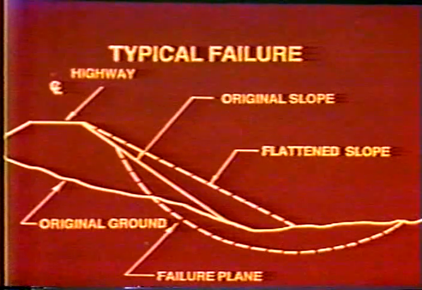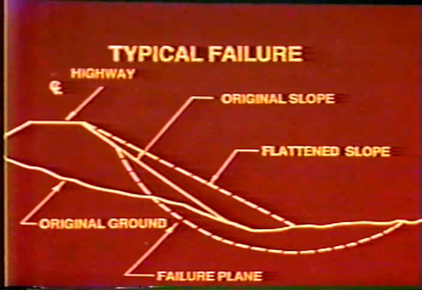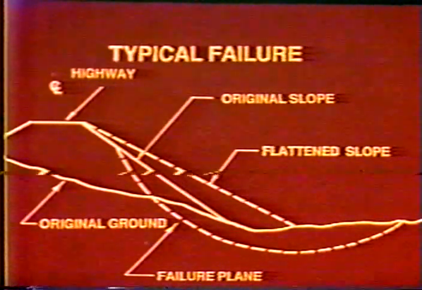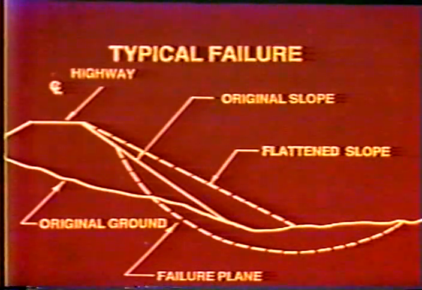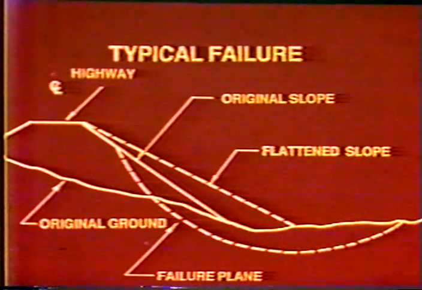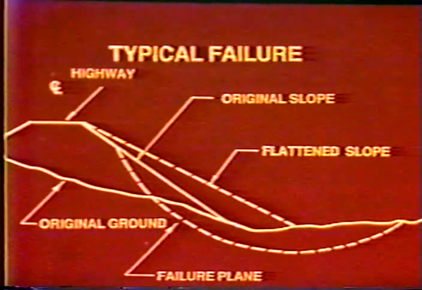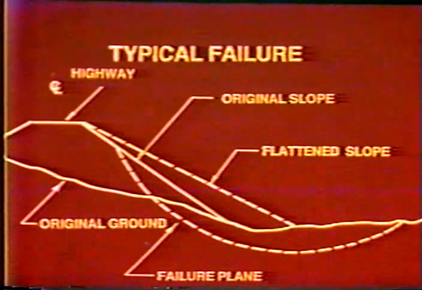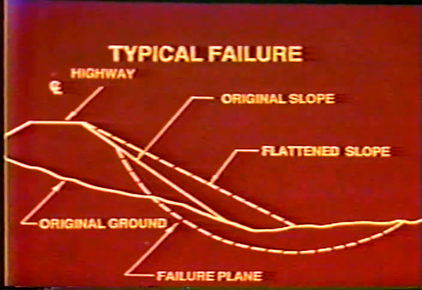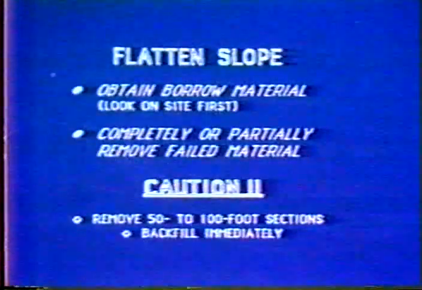However, when you're using a flattened slope, you have to be very cautious. This is one reason, as shown in this sketch here. We've placed all the flattened slope on the left side, or the driving side of this circular rotational failure, and it's not going to do us much good in this case. And it could be that if the failure is very deep, cuts down into the foundation materials, the toe comes up way beyond. In this case, the flattened slope would do us no good because we're just adding more force to the driving side, and the slide would simply rotate. The thing we need to do is to be sure we can cover the toe of the bulge.